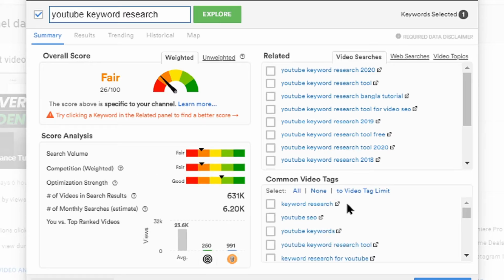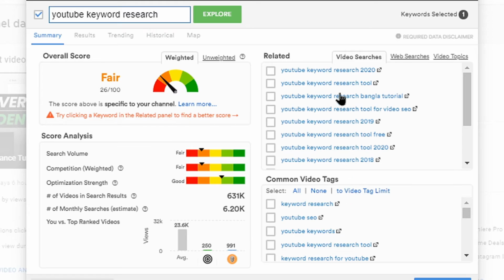The score for this keyword appears to be worse, and is given a weighted score of 26. This is a bad keyword to target, because the competition is high and the optimization possibilities are low. For new channels, what we want to do is to find a keyword that gives us a great weighted score, preferably something over 70 out of 100. If we target and optimize our videos around this keyword, we should be able to rank our videos and get a lot more views. I'm going to click some more specific long-tail keywords that are shown in the related section, to see if I can get a higher score.